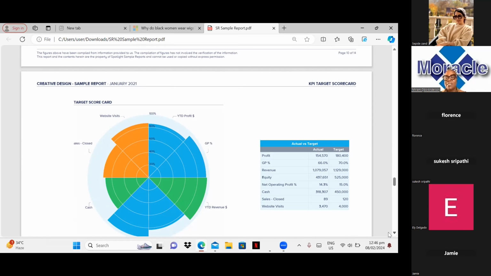Okay, so this is how it is. You're looking for a target of 450,000 cash at the end of the month. The actual is 318,307. So if you look at the cash profiler, you see that the cash at the end of the month was 318,307. So actually these pages are communicating with each other. Okay, you're just representing the same information in different ways.